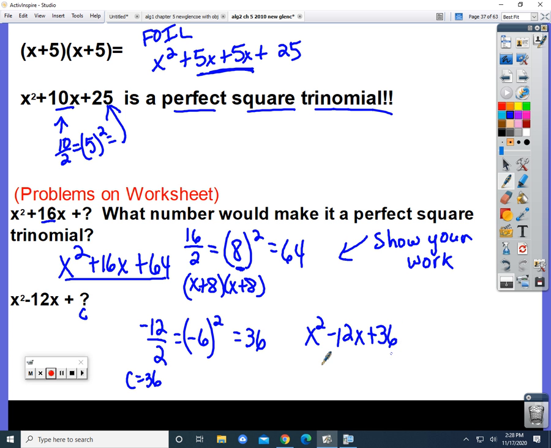So the trinomial is minus 12x plus 36. If you factored it, it would be x minus 6. And look at that right here. There's the minus 6 in both of those. So on the worksheet, you're finding your C, but I'd also like for you to factor it back to the two factors that are identical.